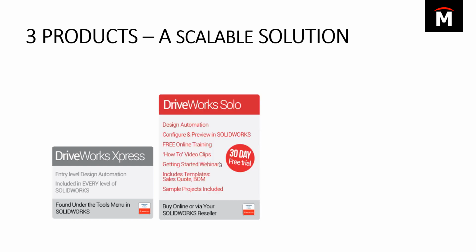The next solution is Driveworks Solo. Driveworks Solo takes Driveworks Express and gives you some additional options for customizing forms. It starts to give you some of that ability to quote products a little bit easier. And overall, it gives you a little bit more function as far as some of the rules that you write as well. Now, Driveworks Solo does have a 30-day trial. What's neat about that is you don't even have to request it from a reseller. If you want a 30-day trial of Driveworks Solo, you can go to driveworks.co.uk. That's the Driveworks website. And you can request a 30-day trial of Driveworks Solo yourself.